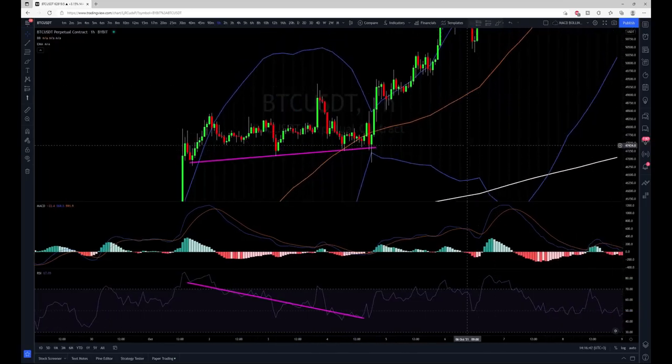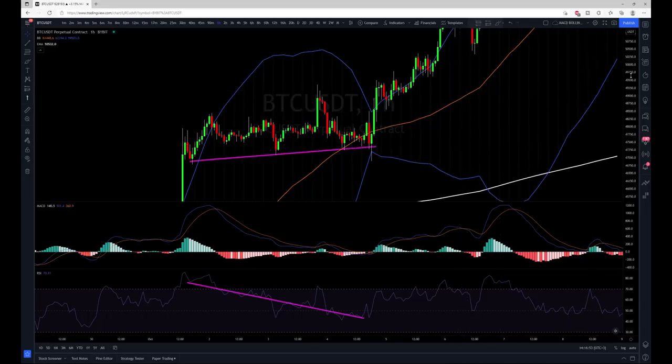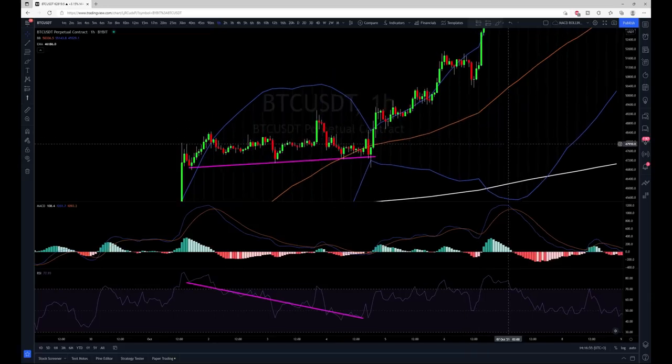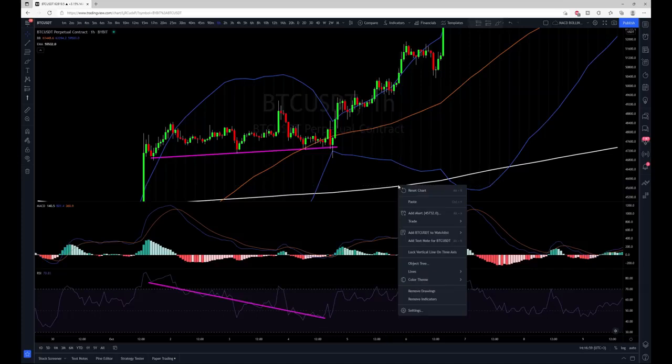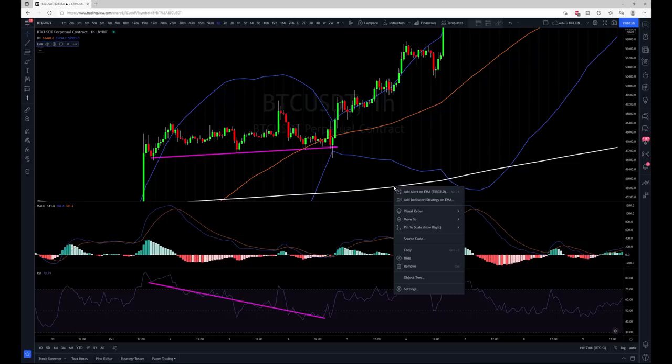Another thing, combining that hidden divergence with the regular divergence, you don't necessarily need both of them, but both is even better. And there are many different ways that you can determine trend direction. So you don't need to use the 200 period exponential moving average. It doesn't need to be done on the 4-hour time frame Bollinger Bands. There's tons of different ways that you can accomplish the same goal.